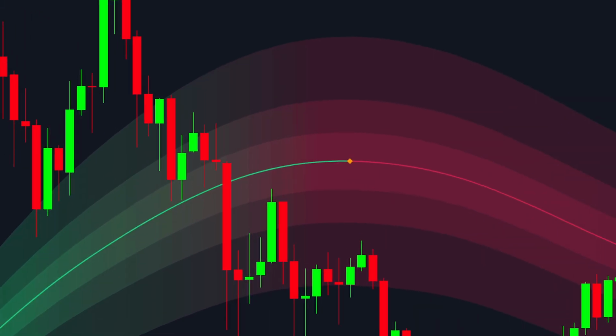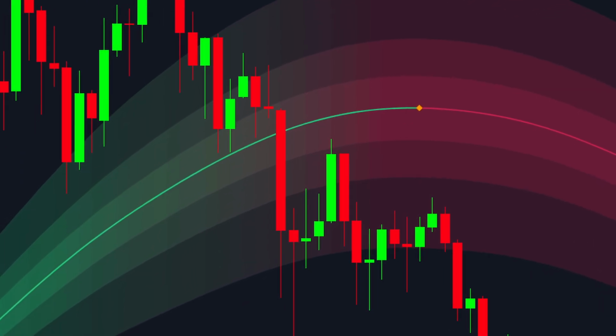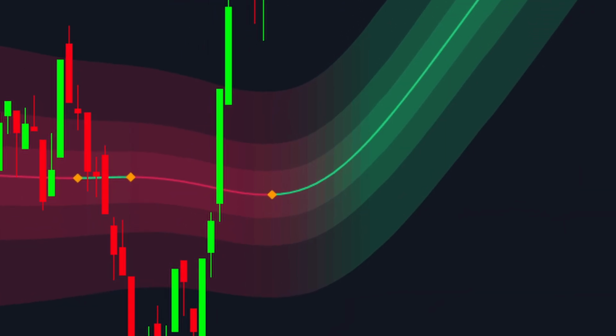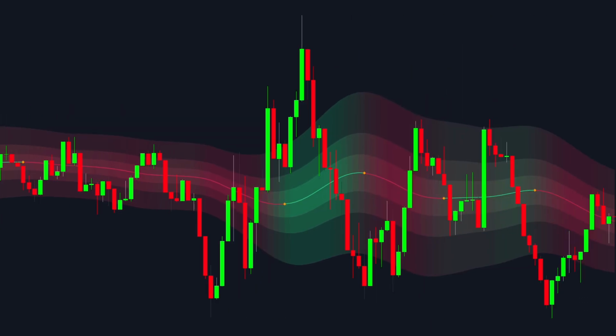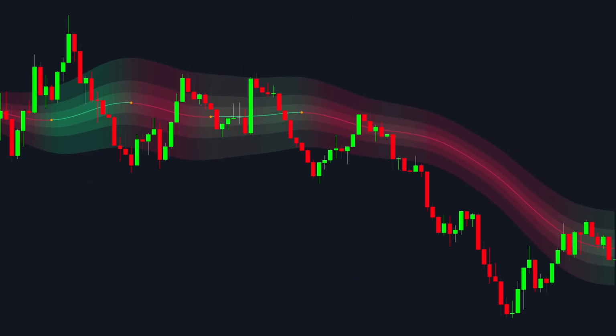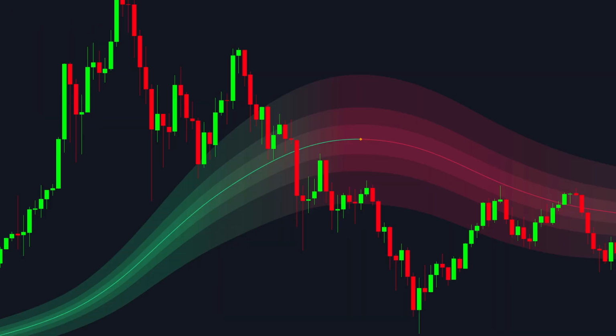If the cloud starts turning red in an uptrend, momentum is weakening and sellers are stepping in. If the cloud turns green in a downtrend, buyers are starting to take control. Most traders ignore this step and wait for confirmation too late. But the key is, if the cloud starts shifting colors, pay attention. A trend reversal could be coming. Next, you want to confirm what the cloud is telling you by watching the trend line change colors.